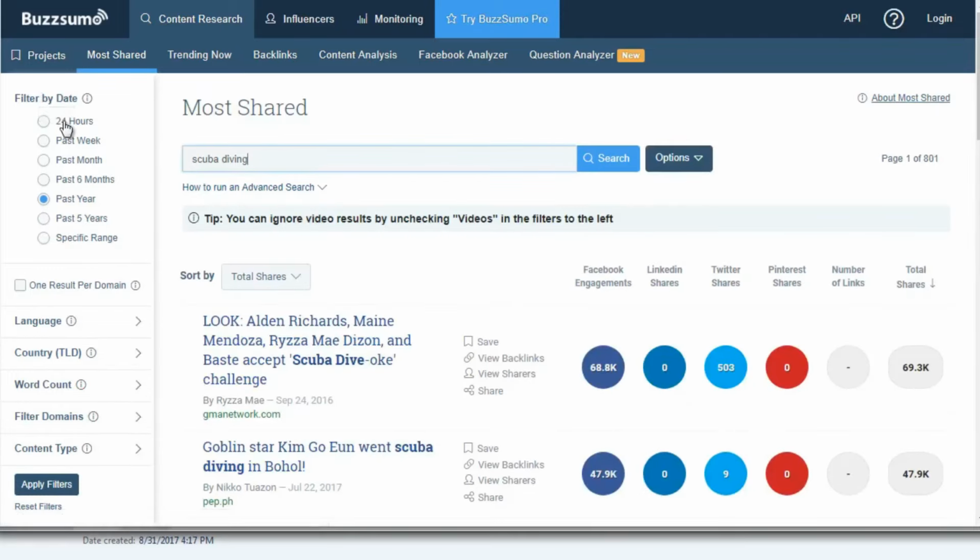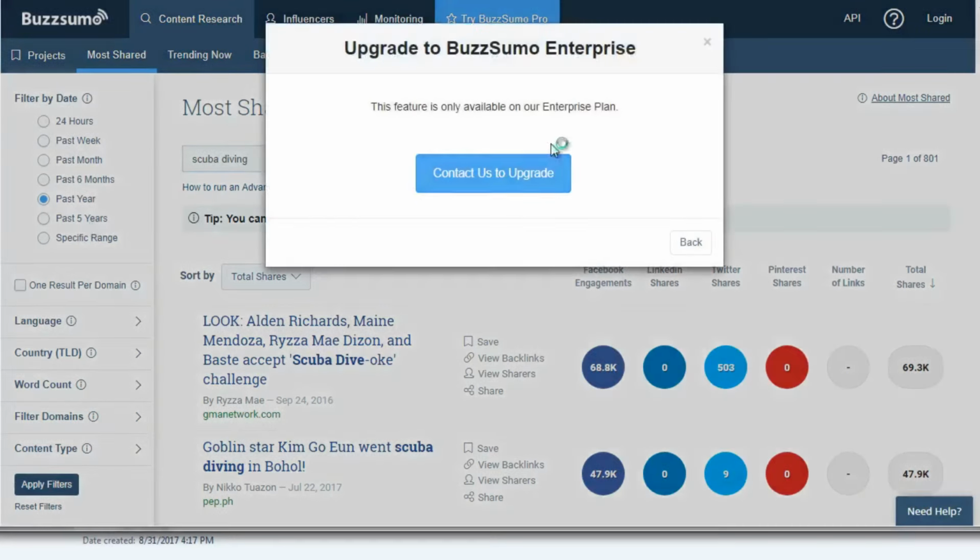We can filter by date, like what is the content that is hot within the last 24 hours, the past week, the past month, the past 6 months, and the past year. So if something is trending just recently, you might want to choose a recent date, and if it's consistent throughout many years, we could choose the past 5 years.